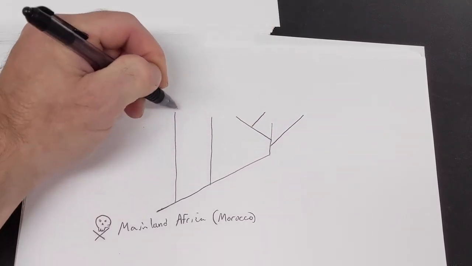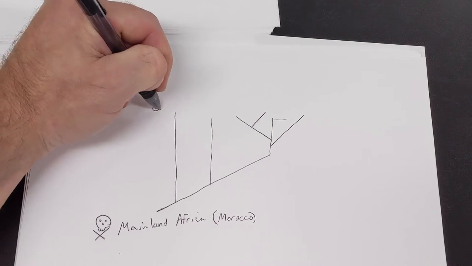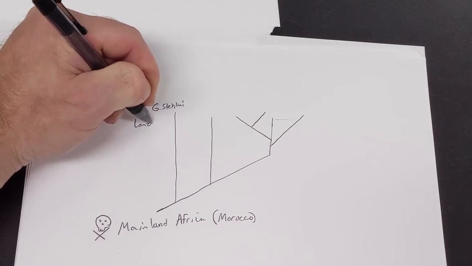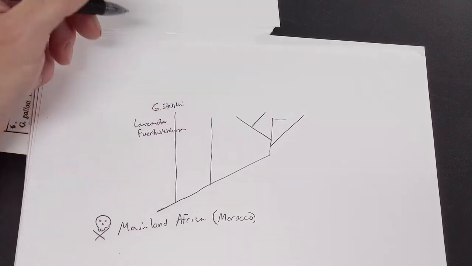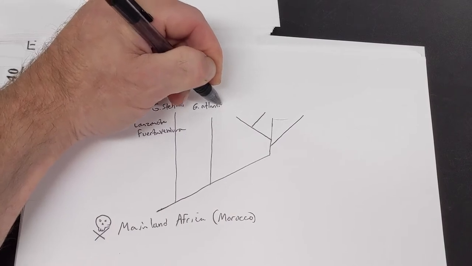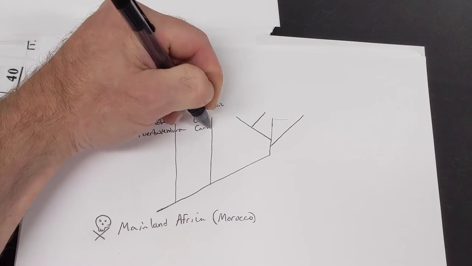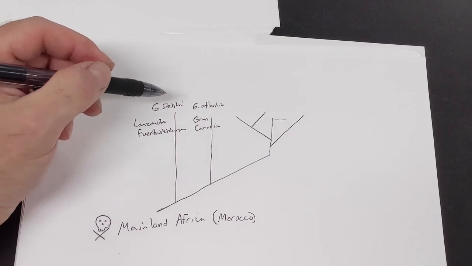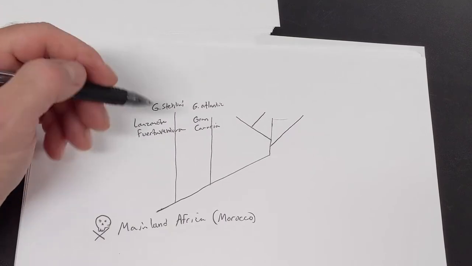And so when we have all of these nodes here kind of ending in the same place, it means that they're all still alive. So this is Galotia stellini, and this occupies Lanzarote and Fuerteventura. And then the next one here is Galotia atlantica, and that, according to our map, occupies Gran Canaria. Now, I have some trouble with this, and I'm going to explain why later, but for now, just play along, okay? It turns out R.P. Filson may well have made a mistake.